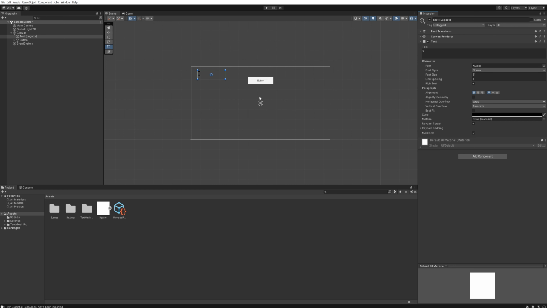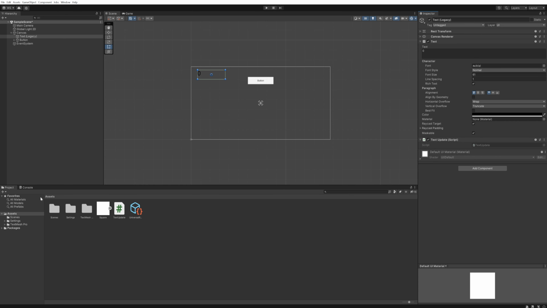But now how do we change this number through code? And the way we do that is we're going to add a new component. And we've already seen what we can do with components. We can add rigid bodies to them to make them fall with gravity. But it would be really limited if you could only add components that Unity provides you with. So what we can do instead is we can just type in something like text update and we see, oh, it doesn't have any components for that, but it does give us the option to make a new script. So we can press on that. It automatically picks the name that we were looking for and makes that the name of the new script. So we can create and add, and now we have the text update script on this text object.